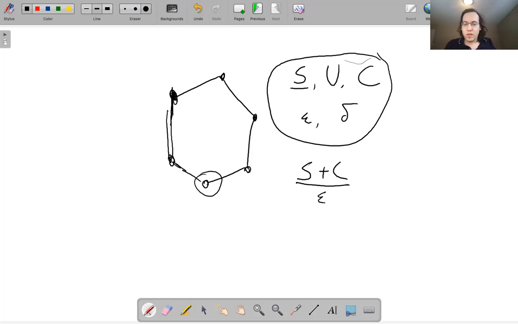And the random walk will work like this. So first we will start with the uniform distribution, and we pay the setup cost. And then what we do is we take random steps. It costs U per step, and we will take 1 over delta of them. So we will pay U over delta in order to get to another random vertex.